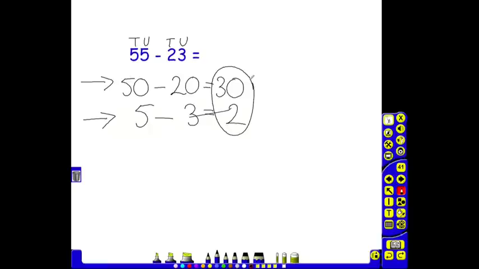Now I need to put my numbers back together again to get my final answer. So here we do actually add. 30 add 2 is 32. But it's like we have taken the numbers apart, and now we've got to put them back together again. So our final answer is 32. And that's another strategy that the children can use.